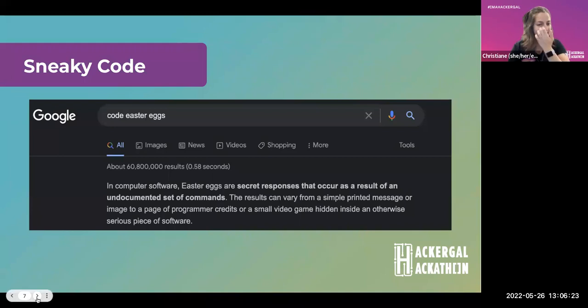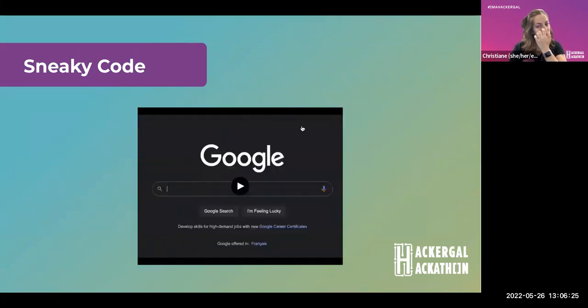Now, on this slide, you're seeing your typical Google search engine. Now, the developers at Google coded something sneaky in here, something they actually do quite often. Let us know in the chat. Have you guys ever seen anything sneaky on a website before? Have you ever seen any examples of sneaky code, or do you know any fun Google tricks? Maybe you've seen them before.